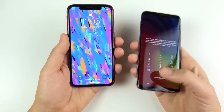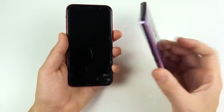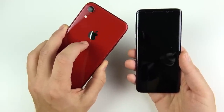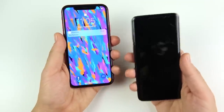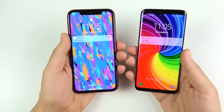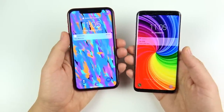Now, the Galaxy S9 is actually on sale for Black Friday. It's coming in at $519.99, so that's cheaper than a OnePlus for a Galaxy device, and significantly less than the iPhone XR. Now, the XR is also on sale with rebates and gift cards and stuff like that, but there's no upfront sale, where it's just going to be $250 off the top. So the Galaxy S9 right now represents a better deal in stores for this Black Friday. Looks like the iPhone XR did boot up first, though, over the Galaxy S9.